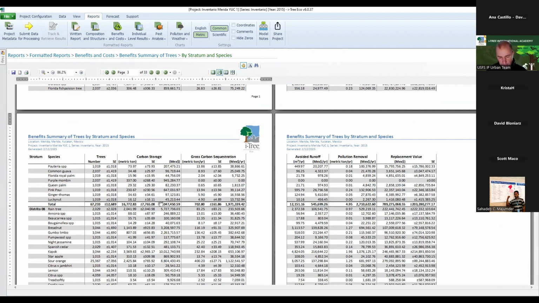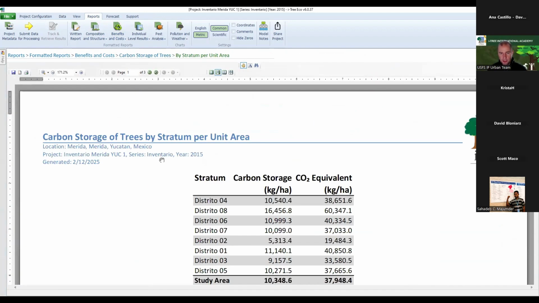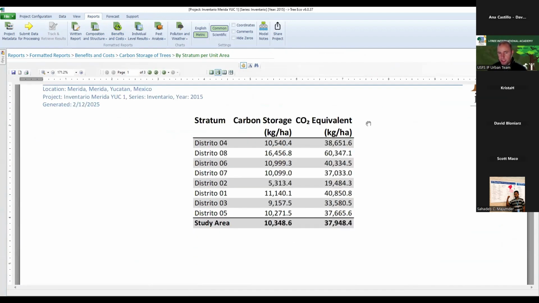And since this is a plot-based project, we can actually look at some of those things per unit area. So if we wanted something like our carbon benefits, maybe our carbon storage per unit area, this is just going to compare those districts, and it's going to tell us which ones are storing the most per hectare. So this really quickly gets us to understanding how our ecosystem services might differ by district.